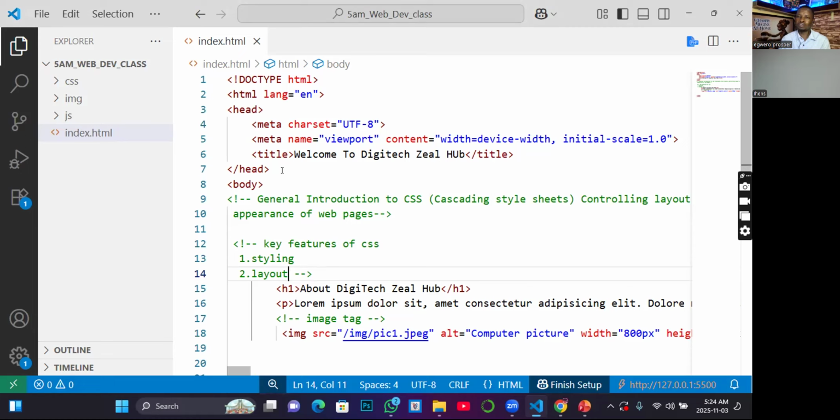You see, that layout aspect is one of the most critical aspects of web development. How you can use CSS to present your content, to position them. Are you with me? To control the layout of web pages.